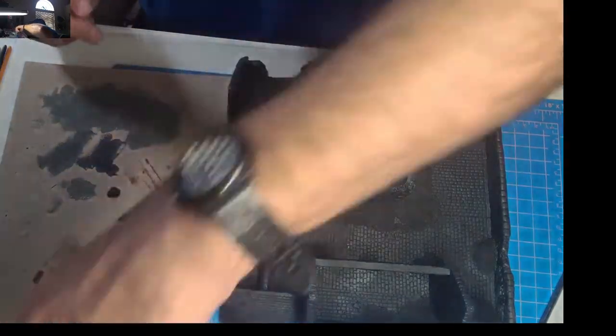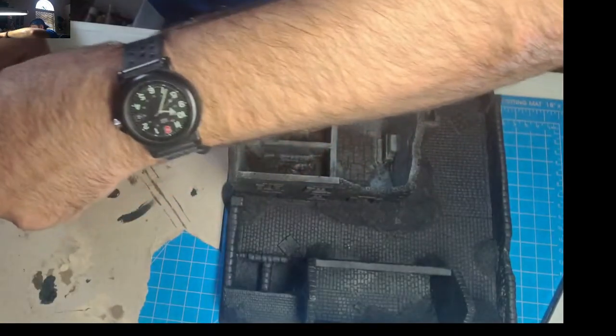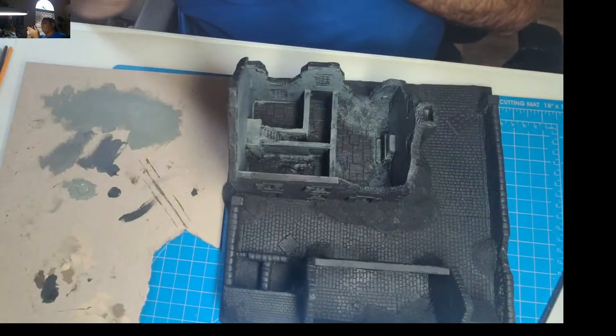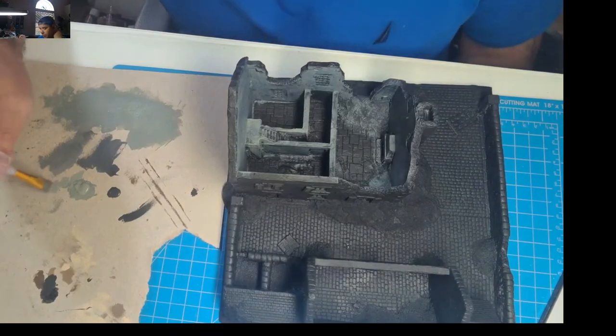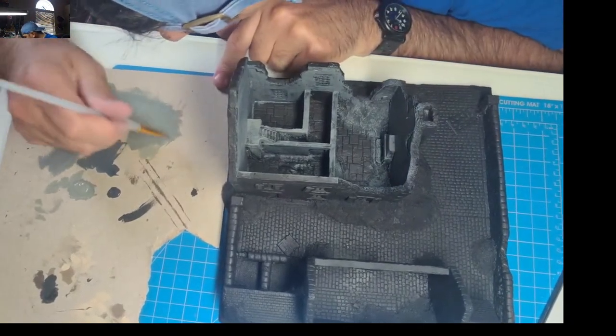All right, more pewter gray. Cardboard actually works really well as a base for putting paint on an airbrush. There we go, already making a mess. Those lids are some of the worst. The cardboard absorbs some of the moisture, so it makes them even drier, which is really what you want anyways.